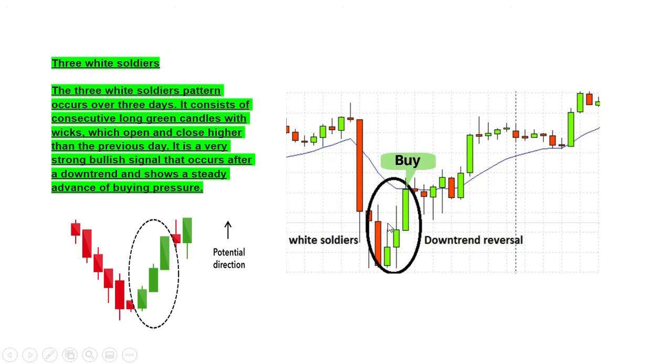Now, the wicks don't necessarily matter as much if, let's say, we formed two green candles, but this candle didn't have this lower wick. It just had this top wick. Now, that's not a good sign. That could mean that there's a fake out and it's going to continue to head lower until it finds support. So we only want to take this trade if it's confirmed on the third candle that it's a three white soldiers pattern, which gives us a better probability of it heading in our favor. So let's move on to the next slide.